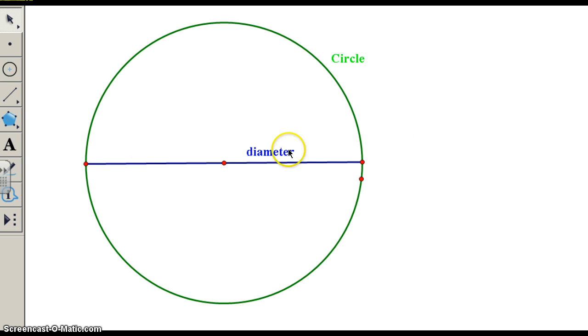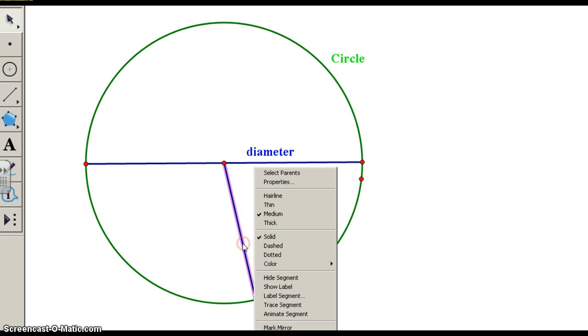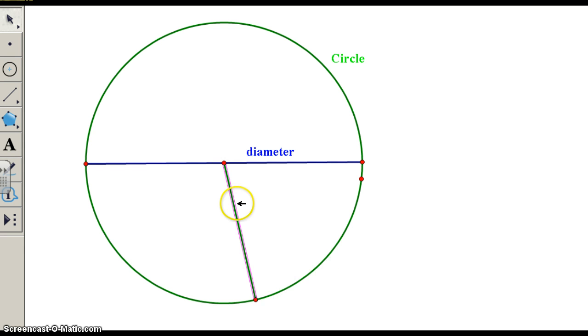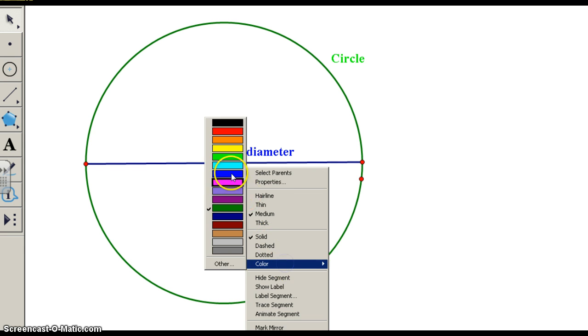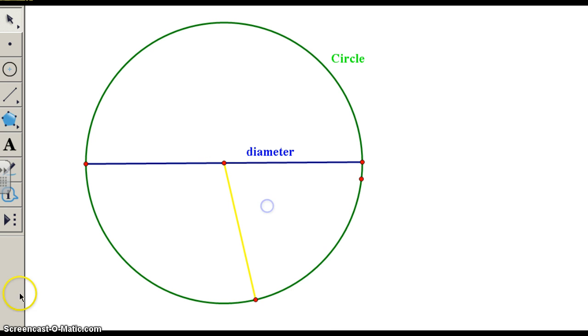The next thing I'm going to create is a radius, and if you followed the definition of a radius, or you should probably already know what the definition of a radius is, I just need to be on segment, and a radius comes from the center to anywhere on the side of the circle. So again, there is infinite radiuses along this circle. Okay, and then I'm going to change the color of this line by right-clicking, color, not green, color, I'm going to make it yellow. I'm going to take my font tool, I'm going to write radius, and I'm going to change it to yellow.